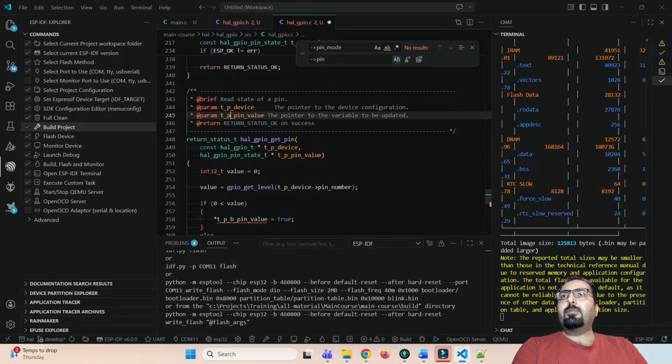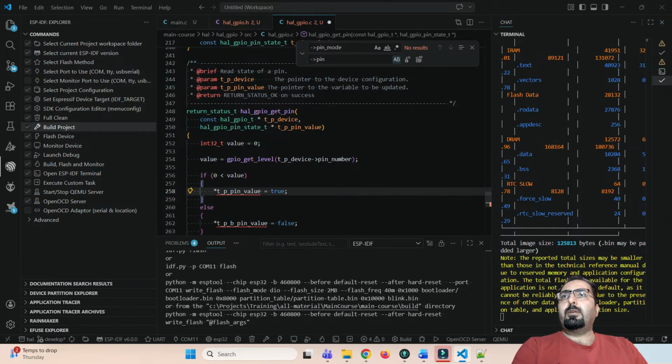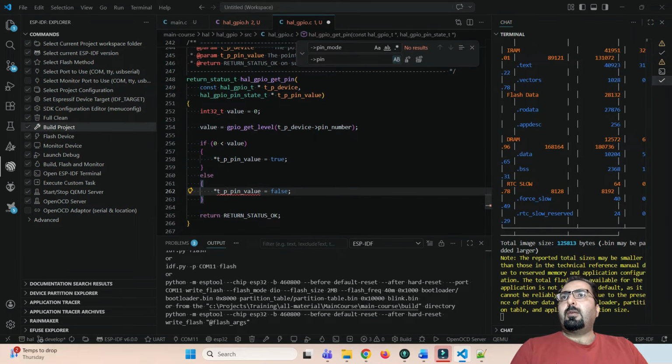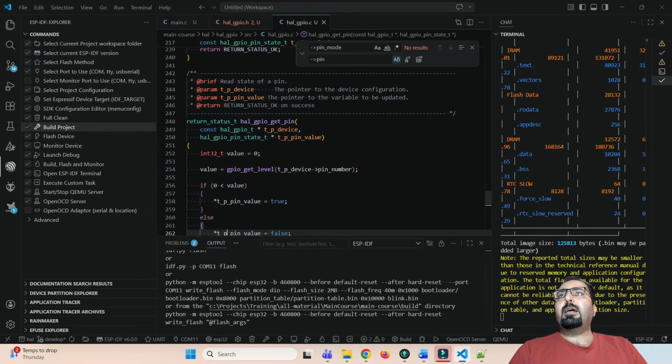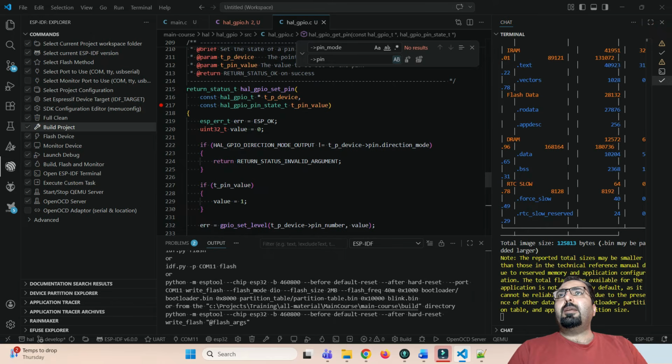No boolean. I can't think of anything that isn't binary when it comes to the GPIO pin, but just to be sure, it's better to have a type rather than a binary value.